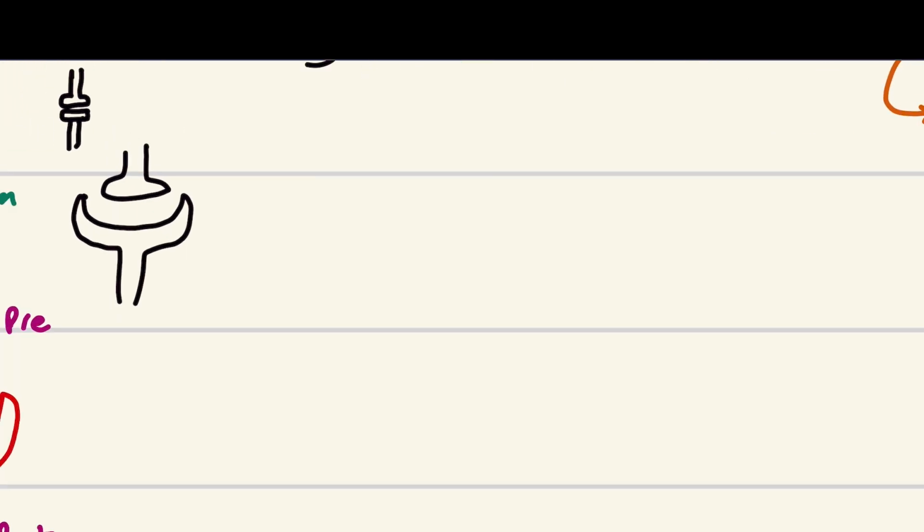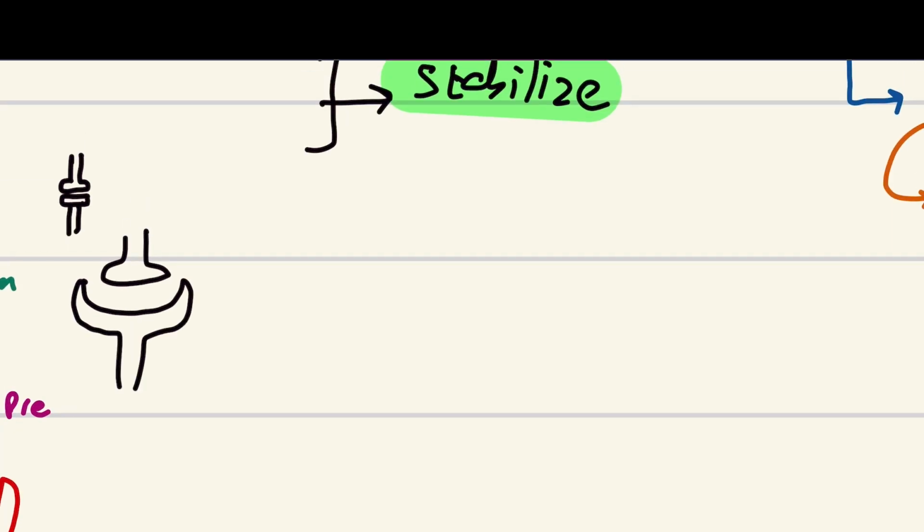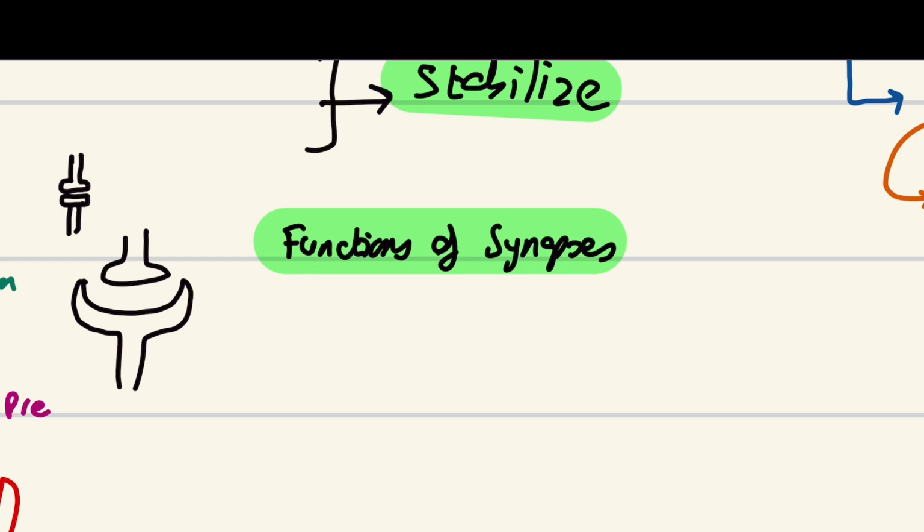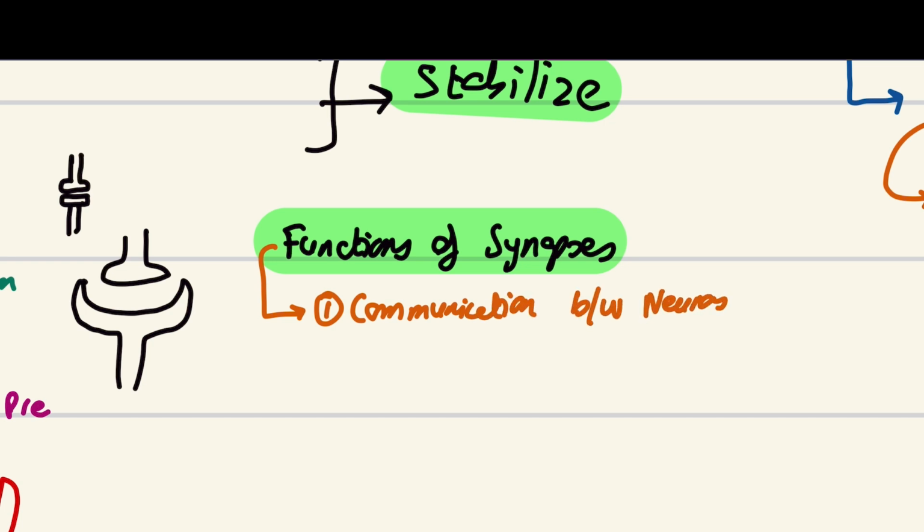test you guys. ठीक है, तो functions of synapses की अगर हम जल्दी से बात करें, and कुछ functions are going to be very simple functions of synapses, and some functions are going to be new to you guys. ठीक है, तो let's just quickly look at them. And also for A-level students as well, these things are going to be a bit new because A-levels may be hardly go into this much detail regarding the functions. First of all, pretty simple. It allows for communication between neurons. ठीक है, communication between neurons. This is going to be the first thing.